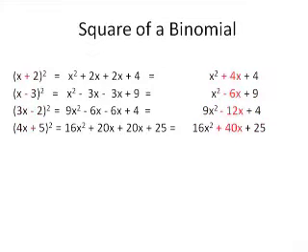Next, the middle term of the final product is always even. The reason the middle term is even is due to the fact that the outer and inner products are the same. Whenever you add a number to itself, the result will always be even. The other thing we notice is the sign in the square of the binomial is the same sign as the middle term for that final product.